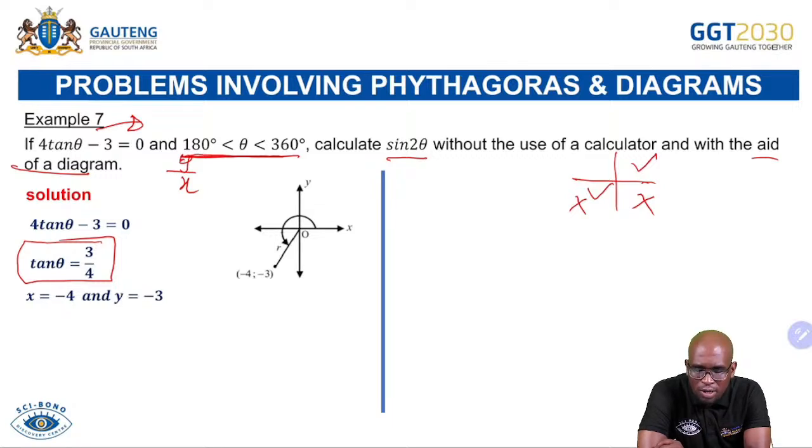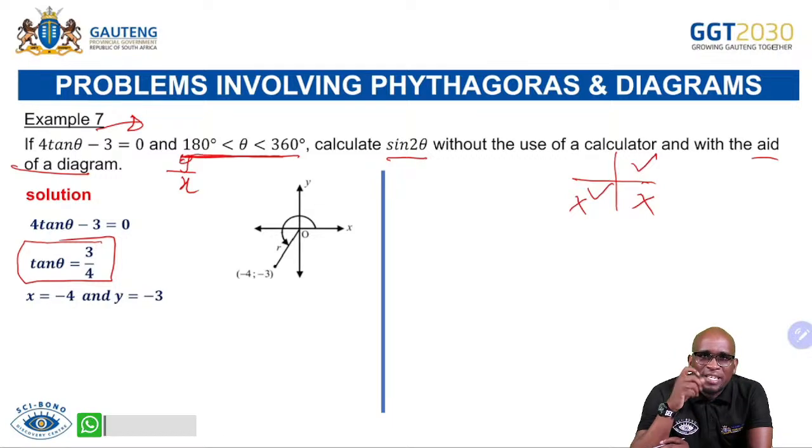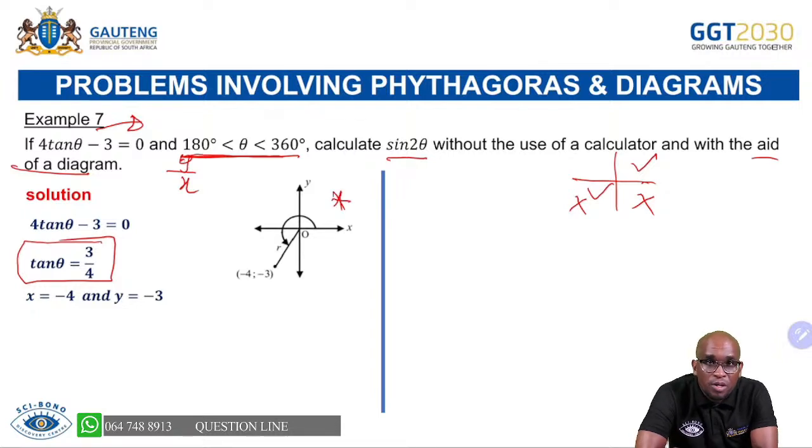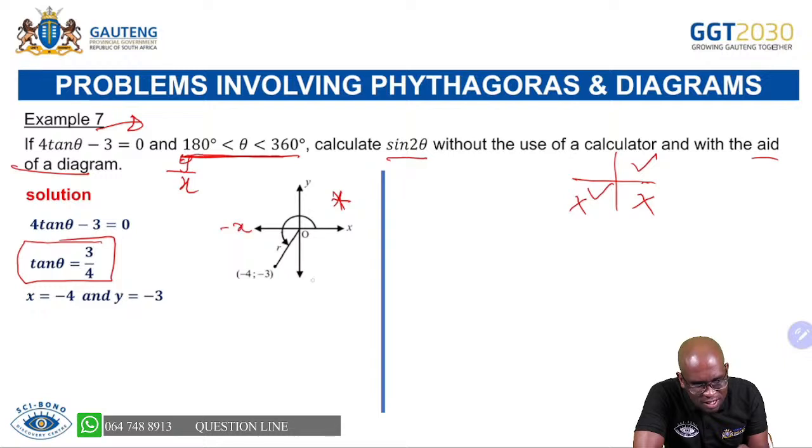Now we're going to look at where we have two markings. We have a tick and a cross. We see it's in the third quadrant. That is why our terminal arm will then be in the third quadrant, as you can see it here. So now we check on the third quadrant, we know x is negative, y is also negative. So that is why we say x is negative 4, y is negative 3.